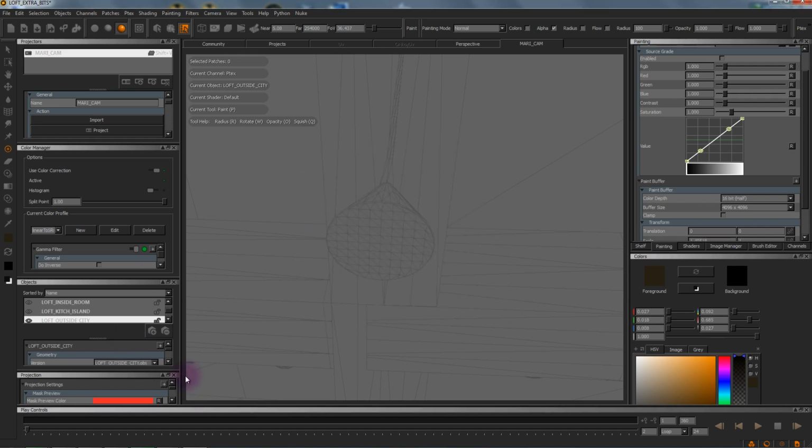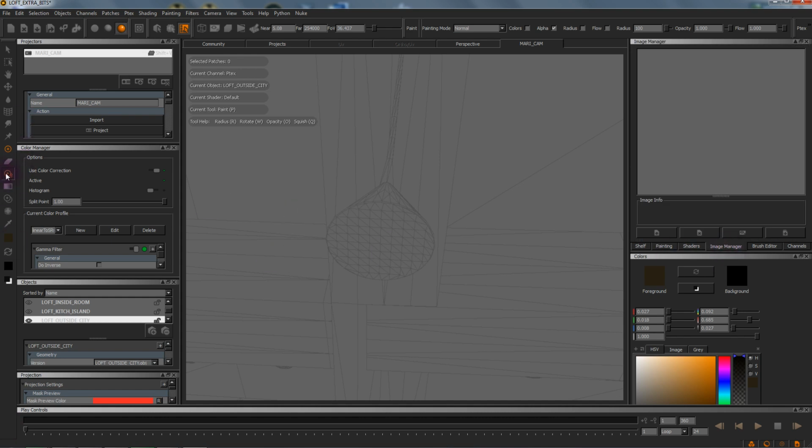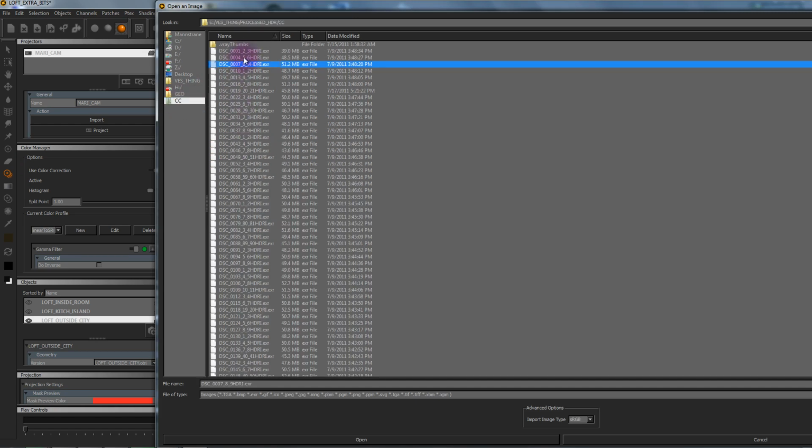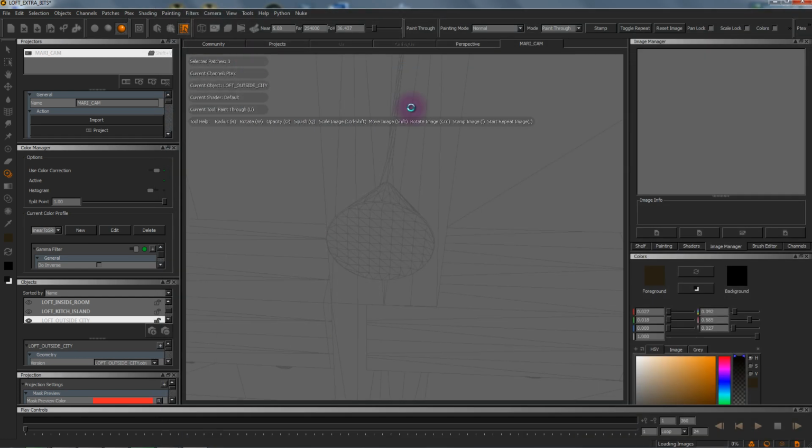So now we're able to actually paint. So for the first frame, what we do is go to the Image Manager, and I'm going to go Paint Through Brush. So if we right click and go to our compiled HDRs, we want to grab frame 1, 2, 3.